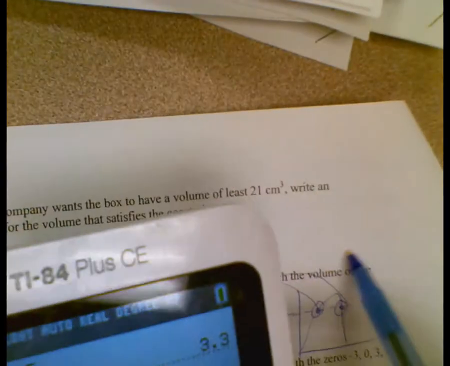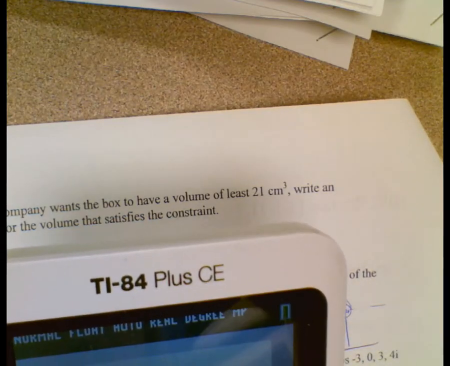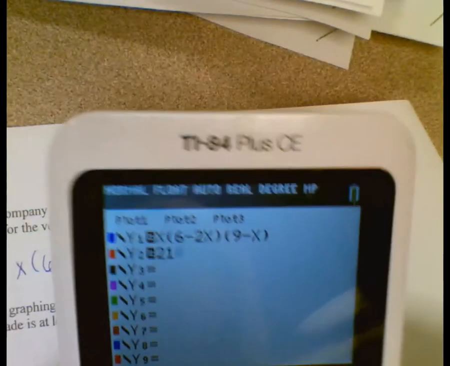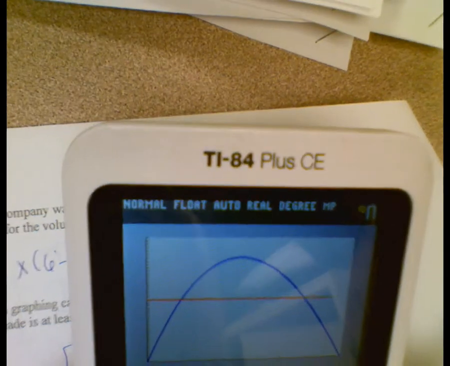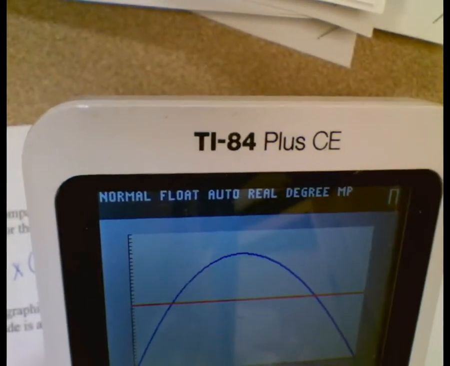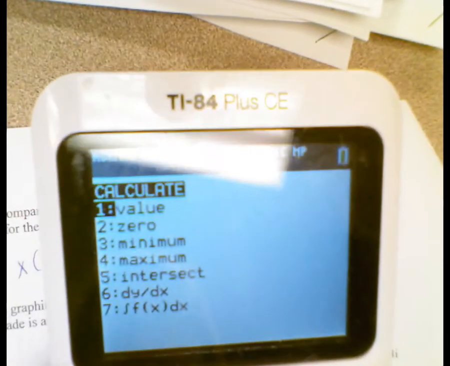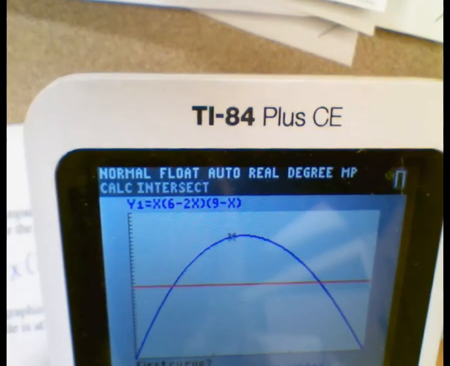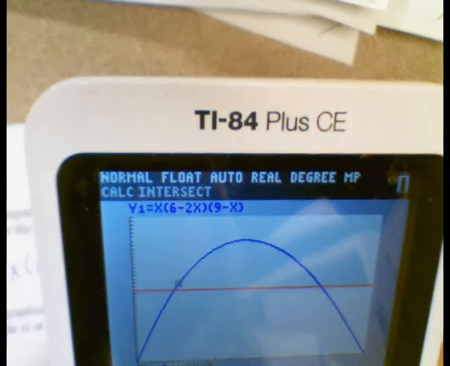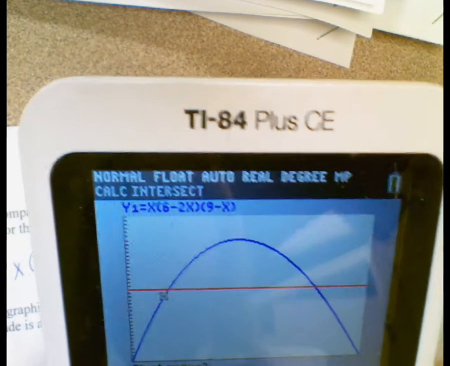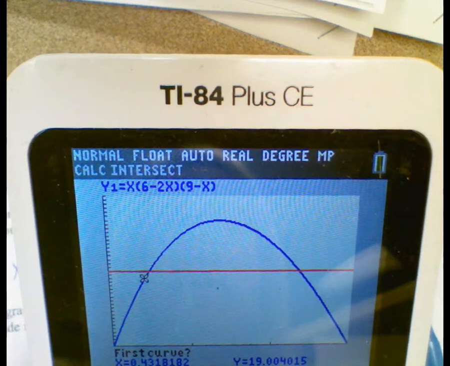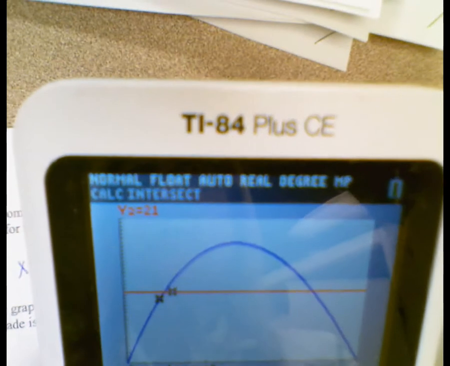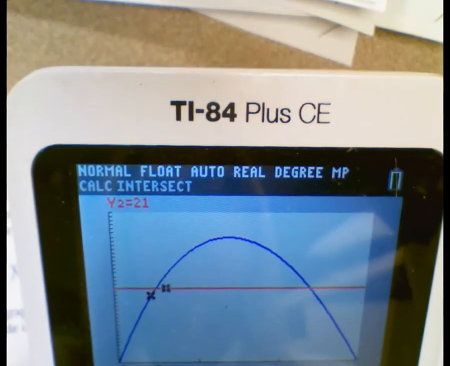So we've already got our graph ready. Remember the graph? So we're going to go to y equals, and we're going to put 21 in as a horizontal line. Now graph. There it is. So you are going to press second trace, intersect 5. So we're going to bring this little spider over here, and we're going to go a little below the line right there. That's left of the line, on the curve. Do you guys see that? Press enter. Now when you go right arrow, it's going to be on the line. So the first one's going to be on the curve, the second one's going to be on the line. You press enter again. So just make sure you're in between them.